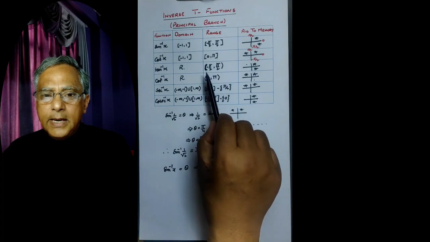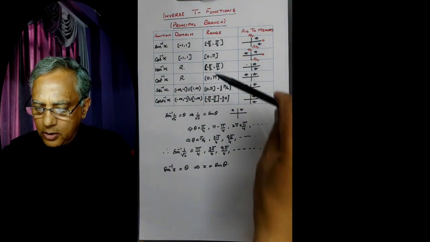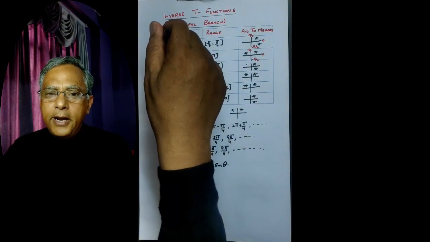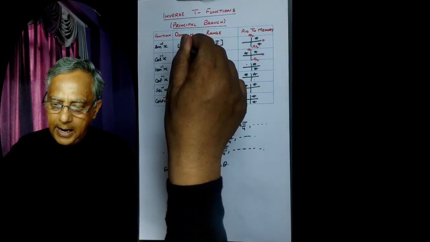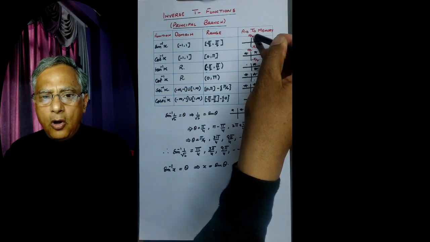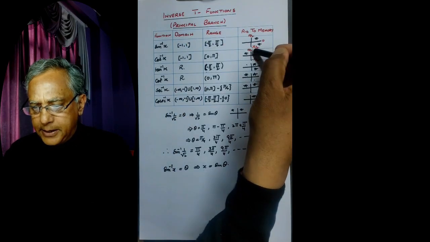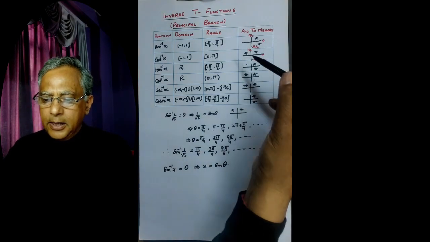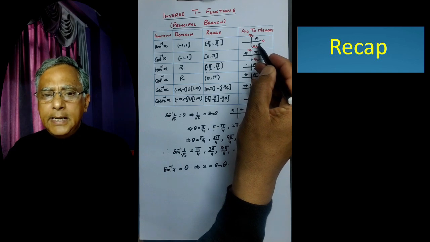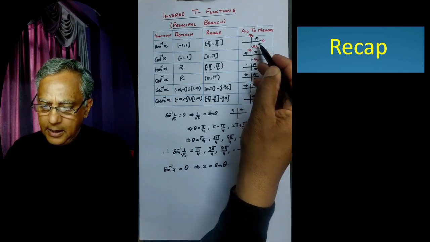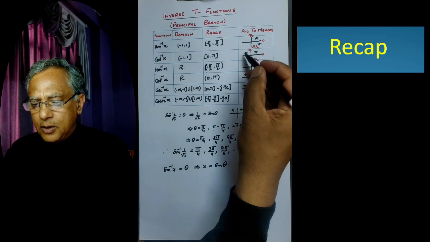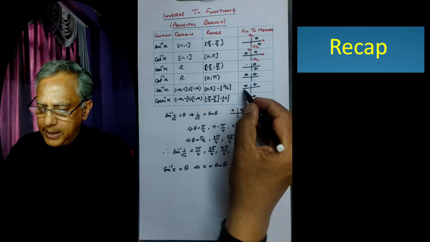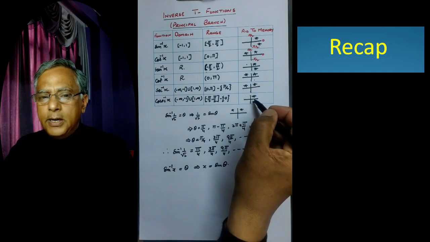These expressions are only an aid to memory. So you don't have to remember the domain and range. The domain is the range of the corresponding trigonometrical function. And for the range, positive values for all the inverse trigonometrical functions are taken from the first quadrant. And for negative values, there is only one quadrant in which it is negative, so this is taken. For cos inverse, it is negative in only this quadrant, so this quadrant is taken. Here it is negative only in this quadrant, so this is taken.